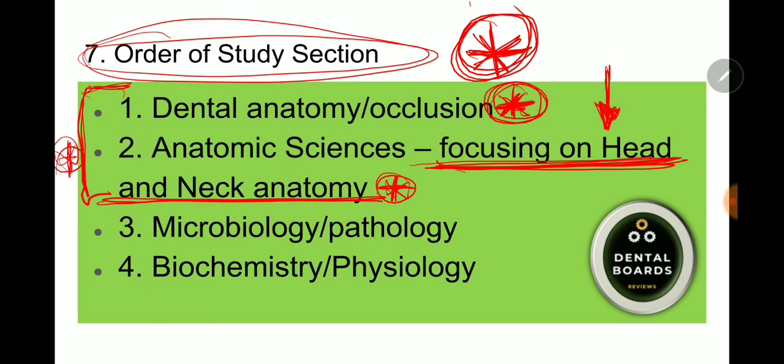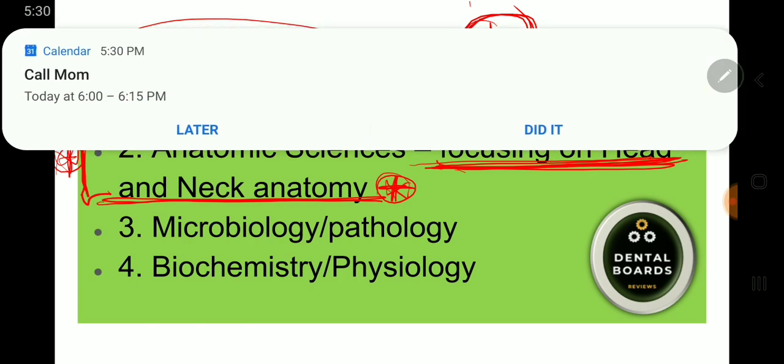And then when it comes to microbiology, make sure you focus on the things that matter. Okay, in dentistry. So what matters in dentistry? Okay, bacteria that causes caries. Okay, you're always dealing with caries, so that is important, right? And then what else you need to focus on? Bacteria, viruses, okay? Herpes. We always see people with herpes, so make sure you focus on that to review. So bacteria, herpes, okay? And also, you need to focus on the periodontal disease, okay? Focus on the immunoglobulins, okay?